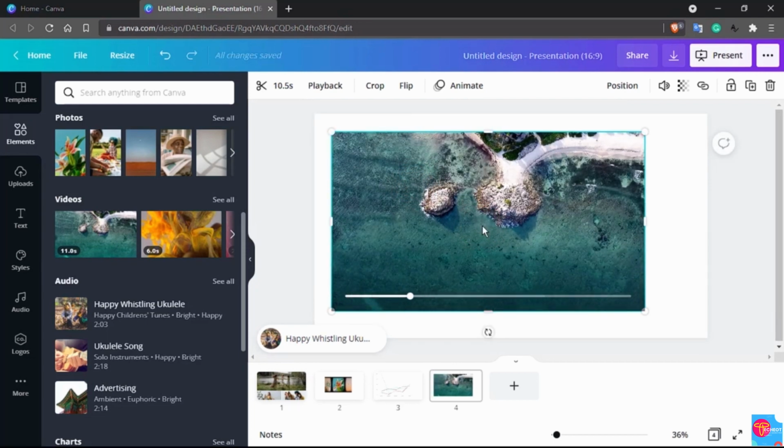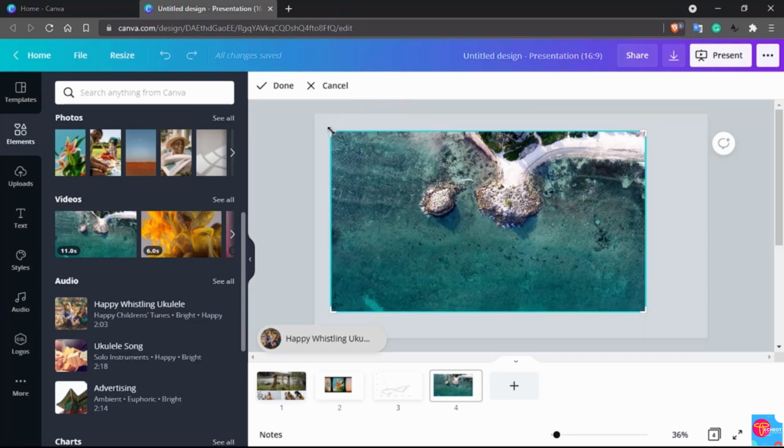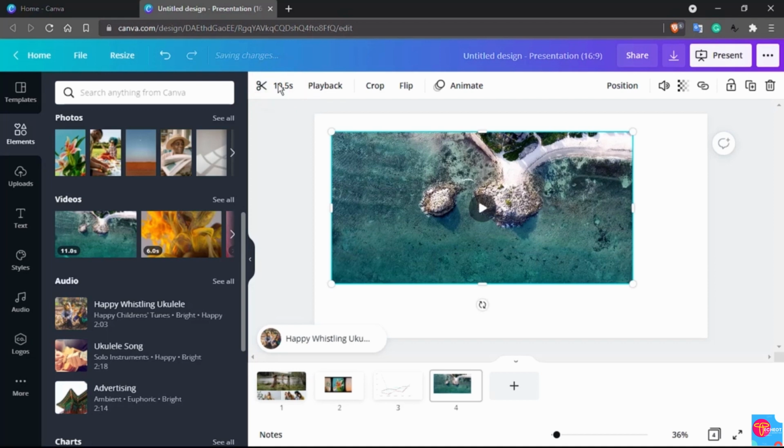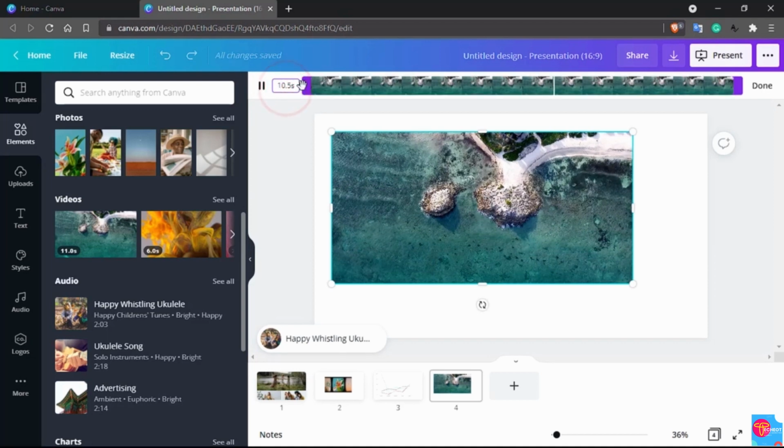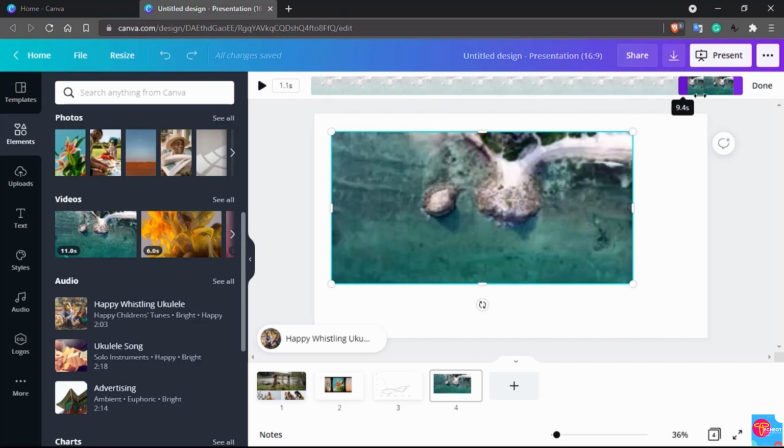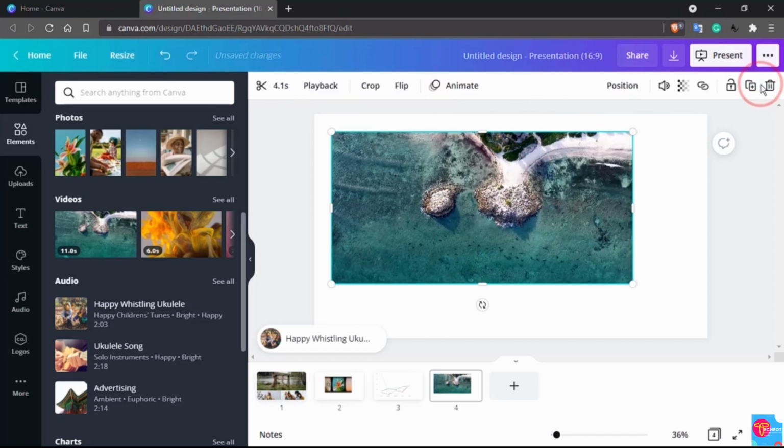So when this frame is added, you can have some crop option. So this crop option is simply available in your video as well. Thus Canva is powerful enough to provide a crop in video as well. If it's done, click on done, and here is the time second for how much your video is being played. If you'd like this to be played from this later portion, just from here, then you can click here, and that's done. And that would be all for this video.